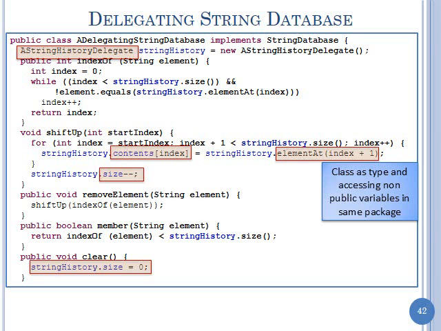That is why now you see why they have a method that we define in the string database. We didn't have that in the string history. There are times when you want delegation. I'm the one who's supposed to define clear. And if you want to access the variables, you just put them in the same package. So we'll have that and then it just works. Clear in the string history.